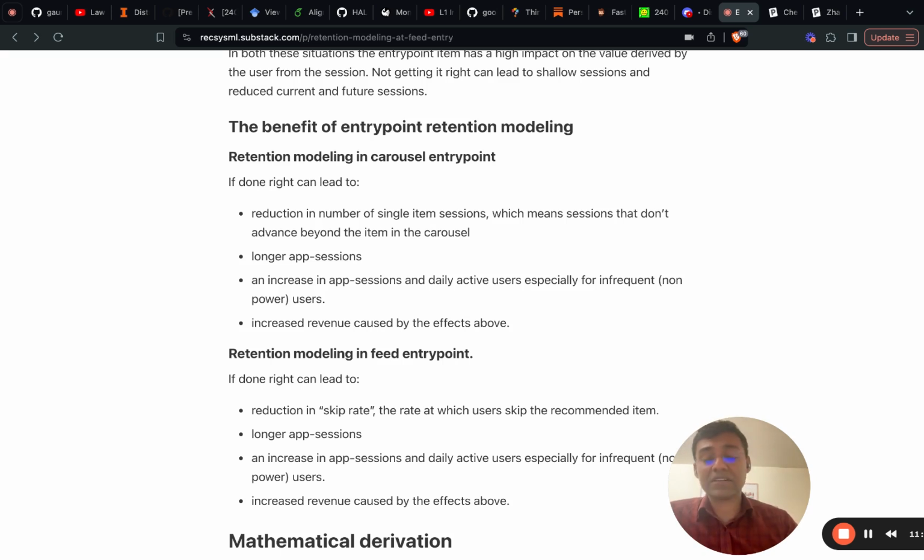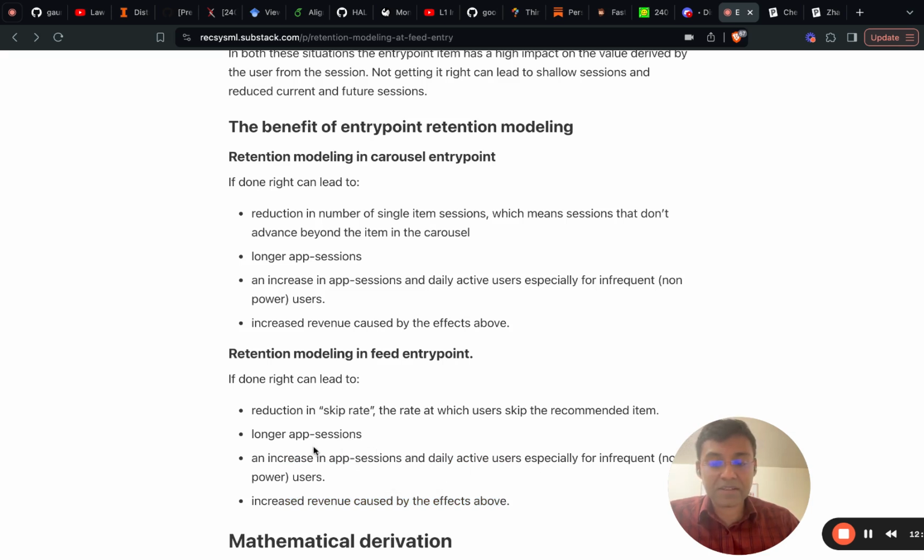If that first item is recommended, being cognizant of the long-term impact on the entire session and not just the immediate impact, then if done right, it can lead to a reduction in the skip rate, an increase in the session length, and an increase in sessions and daily active users. Of course, increased revenue correlated with the above.